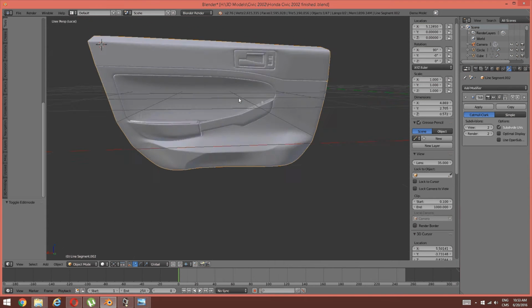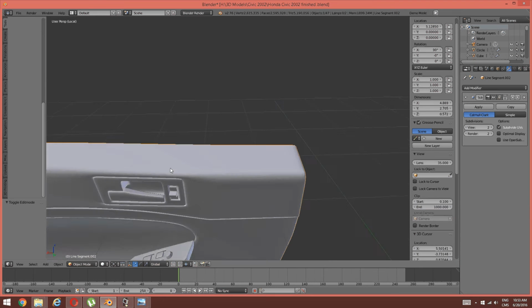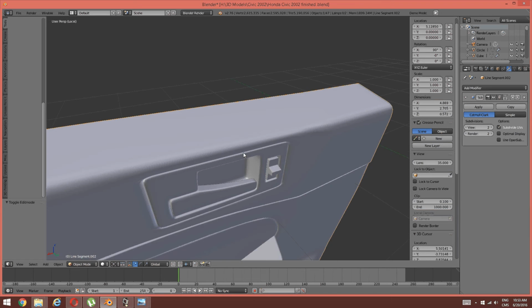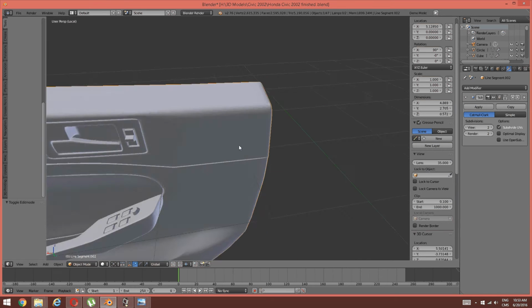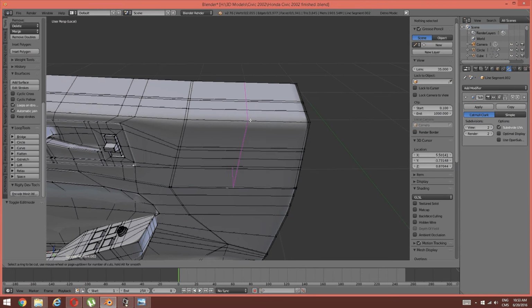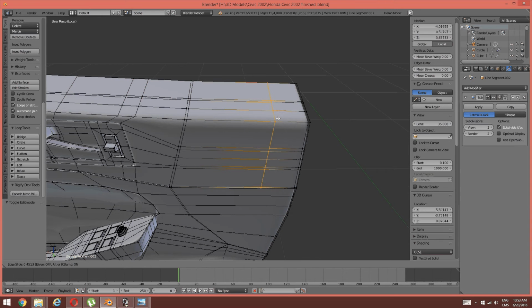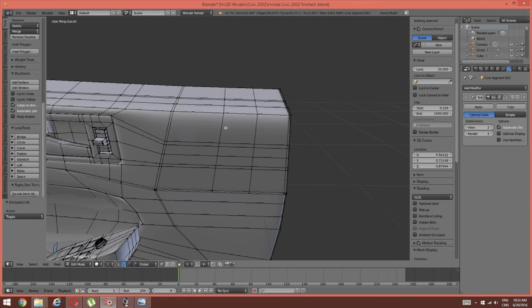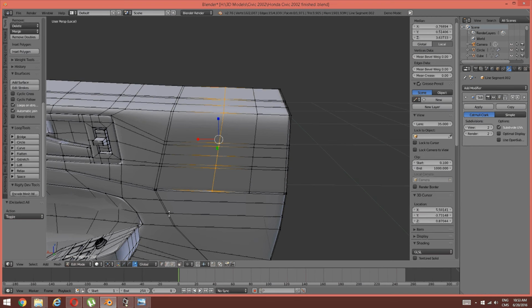So now what we need to do is kind of do the button symbol that's going to go right about here. So I'm just going to go into here and kind of add a button symbol right here. And just go into here and straighten that out.